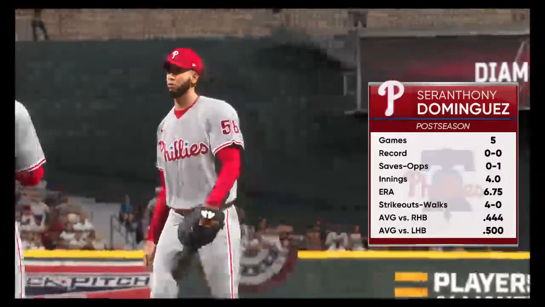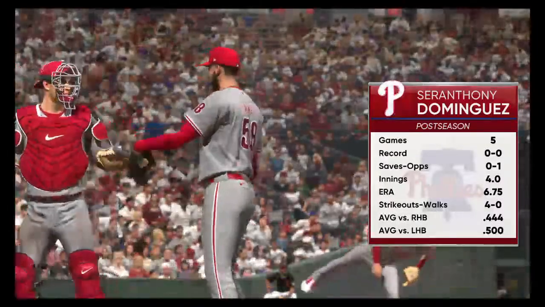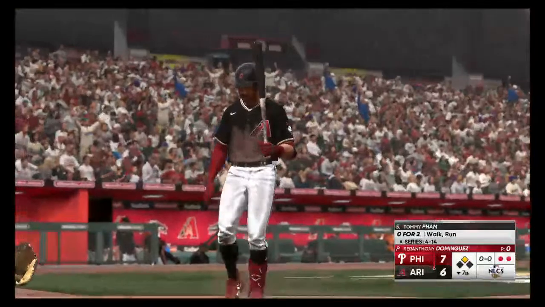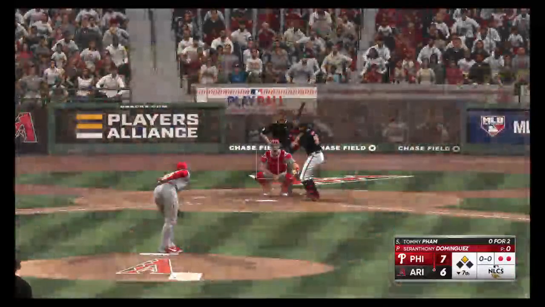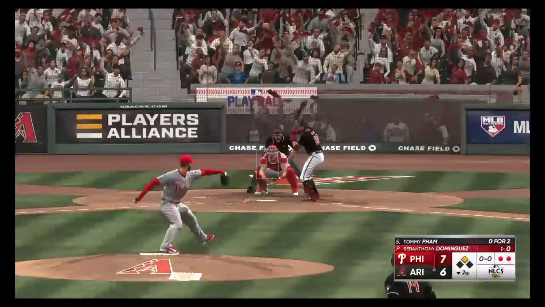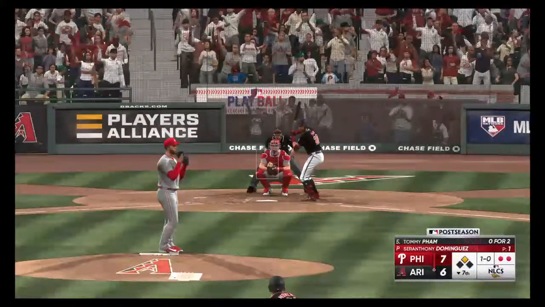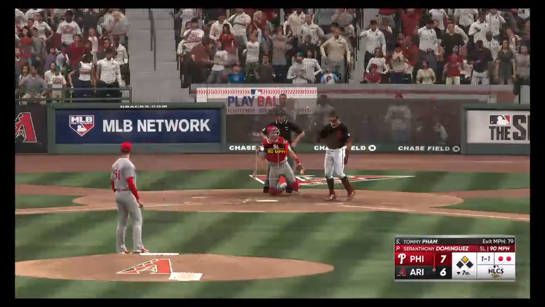Well, the best relievers love the opportunity to come in and protect a tight lead late in the ball game. Some of them are just wired different, so we'll see what he's got here. And the batter now, Tommy Pham. Pitch a little bit low, ball one. Next offering is fouled back.